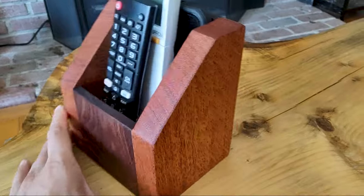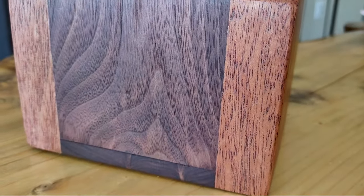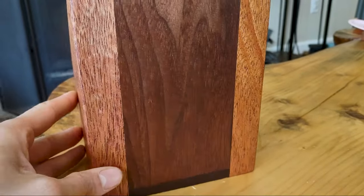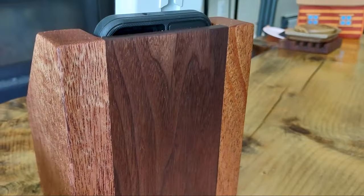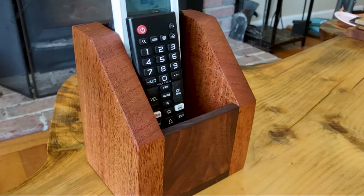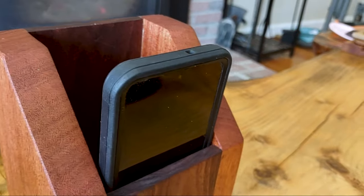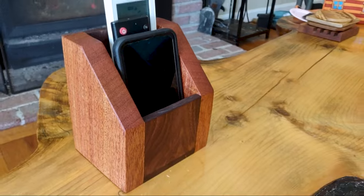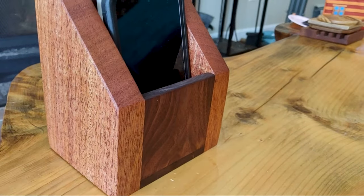We're in the living room now and this thing is in its final destination. I am loving the way it came out — the mahogany and black walnut are a great combination, I'm going to have to remember that. We got a pretty good glue up, and great that we didn't use any hardware at all — nice tight seams. My new miter saw is letting me get much better joinery right off the saw. This is a minimalist design — one chamber. You could do separate little chambers for remotes and phones. My phone was lurking back here — fits in there great along with the remotes. I could probably fit two more remotes in there. I hope you like how this came out. Let me know if there's anything you hated or loved about this. Until next time, peace.